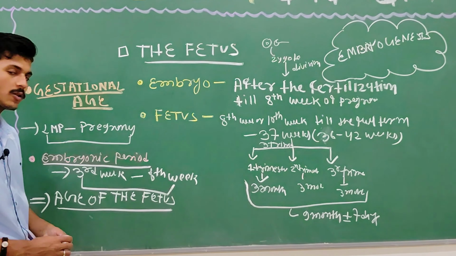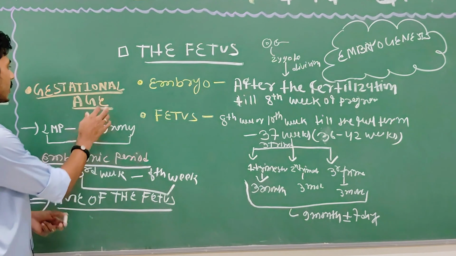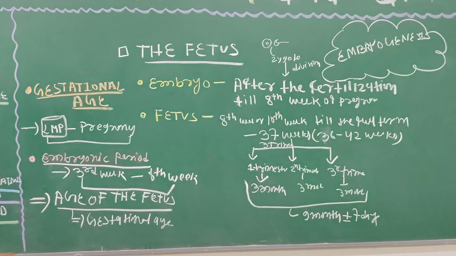So to define the age of the fetus, we have to understand the gestational age. First we mark the date of the pregnant female's last menstrual period, and until the end of the whole pregnancy it is considered the gestational age. So this is about defining the age of the fetus. You should write down that the age of the fetus is defined in terms of the gestational age. No problem?